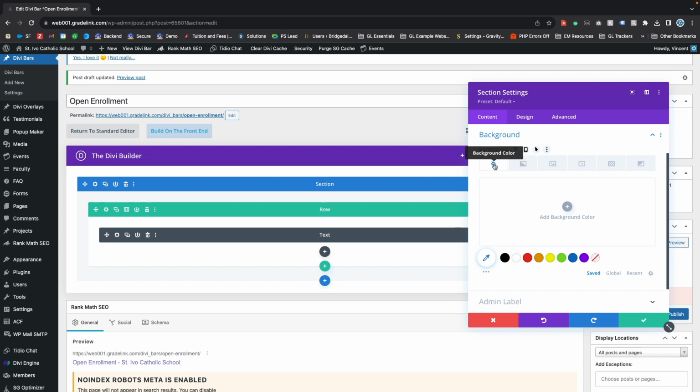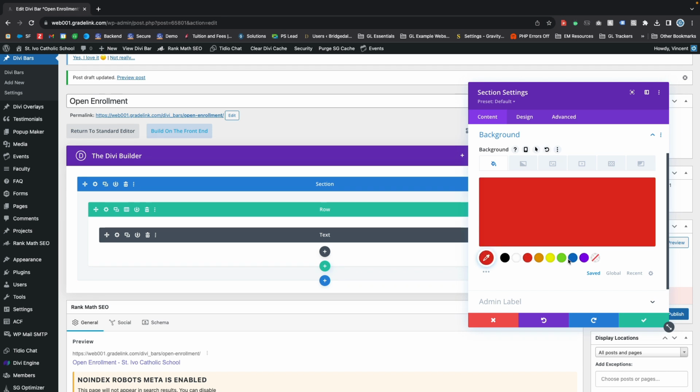Make sure you're on the background color tab with the paint bucket and click on the color that you would like to select. These are the main defaults, but you can certainly customize it to any color that you wish, simply by clicking on the eyedropper tool to open up the color palette and then drag around the color palette to find the color that you wish to use.